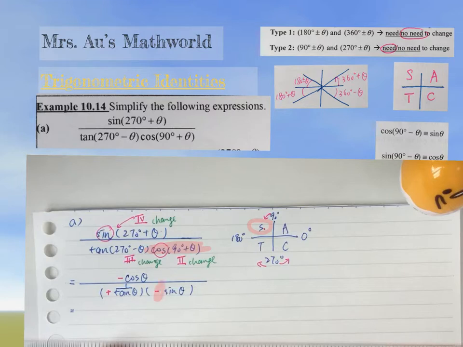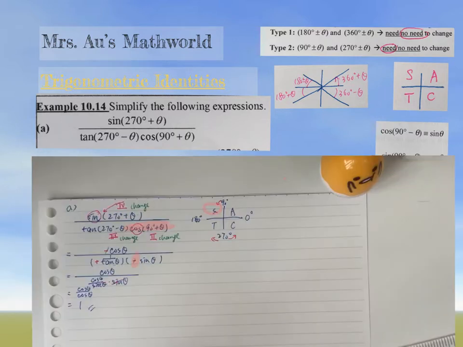Great. This is the most difficult part. Bear in mind that we always check for the original trigonometric ratio. And then we just need to simplify to get the answer. So you can see that for the final answer, it is 1.